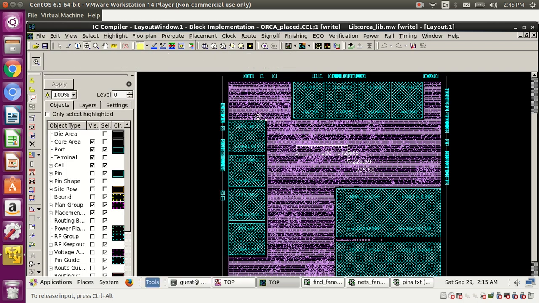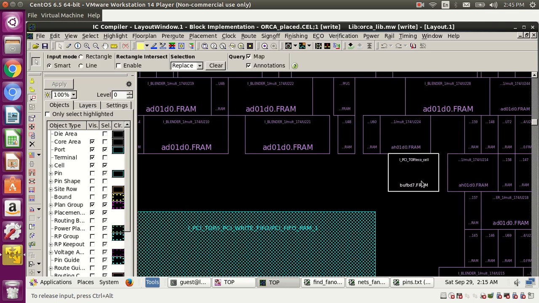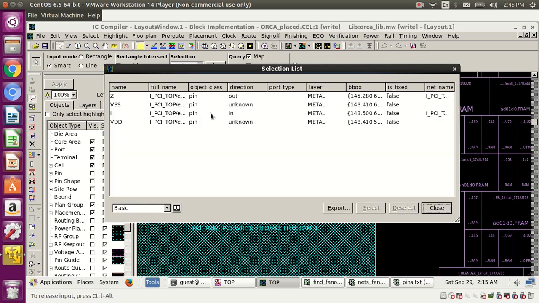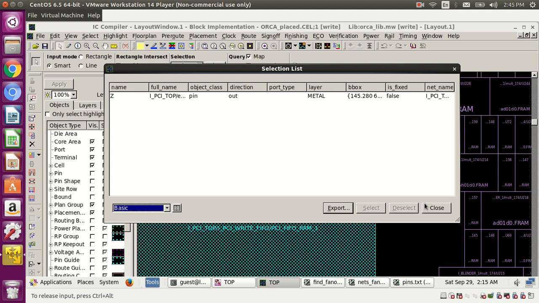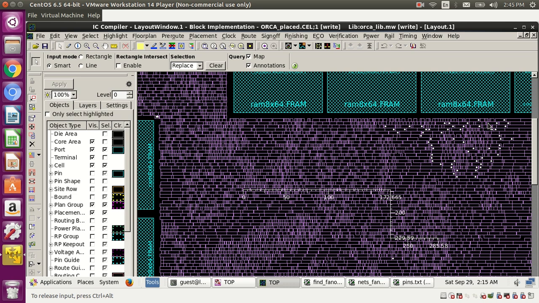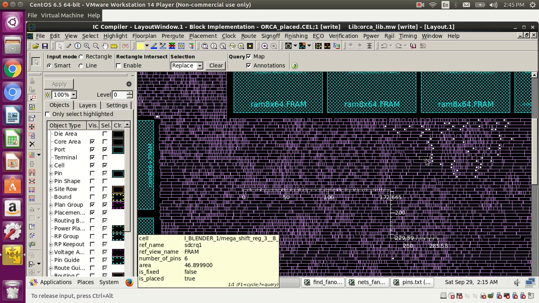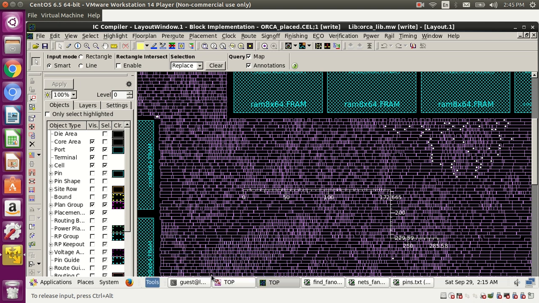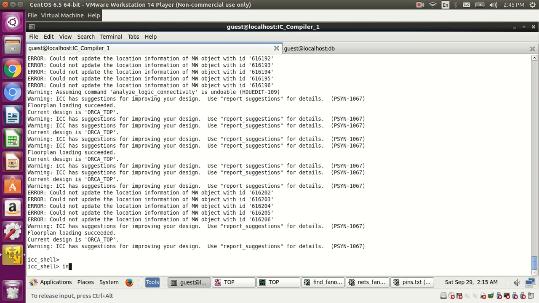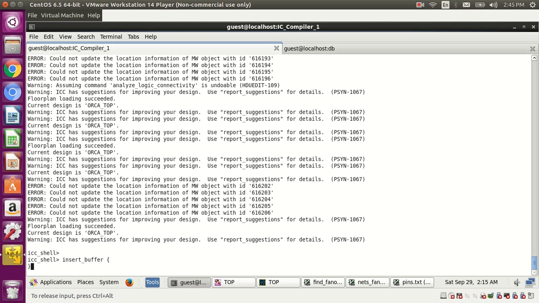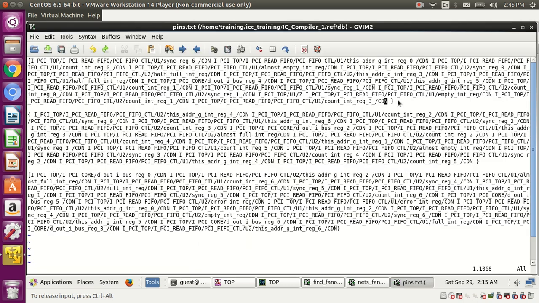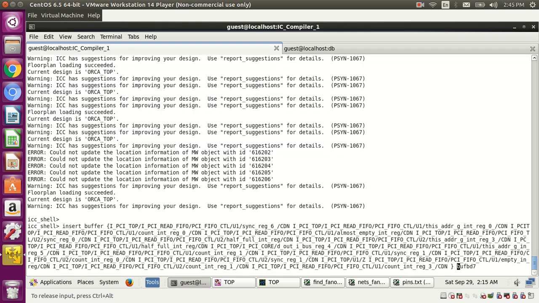Control Shift P. If I do this on this Z pin, and do Control Shift N, we have this number of pins connected to this. What I'll do is add a buffer, some X buffer, and split this. So what I need is insert buffer, which we have already used. This is the buffer name and the pins, we need to give all the pins we have. So we are specifying for these many pins: for all these pins you add this buffer. So if we press enter now, it's done.